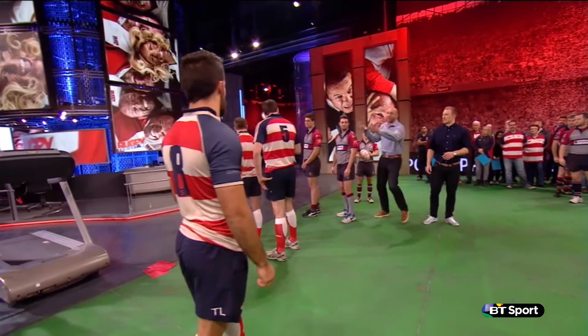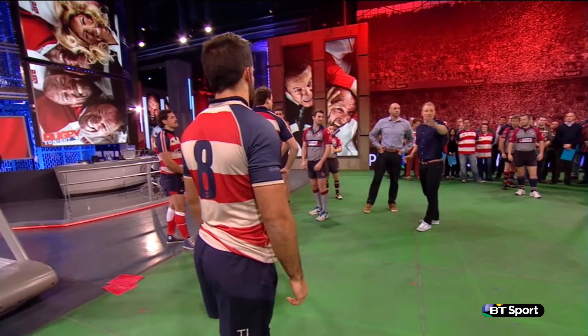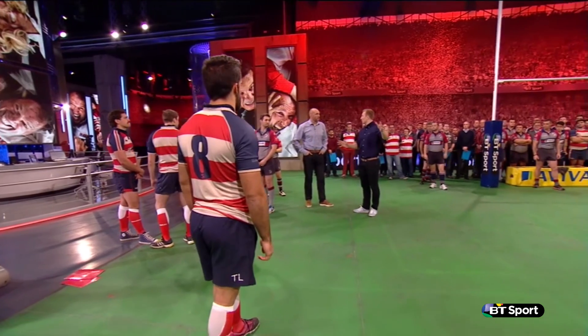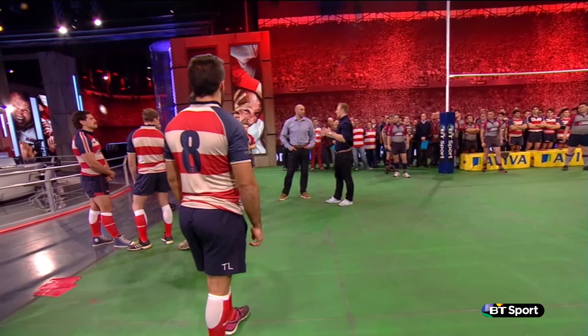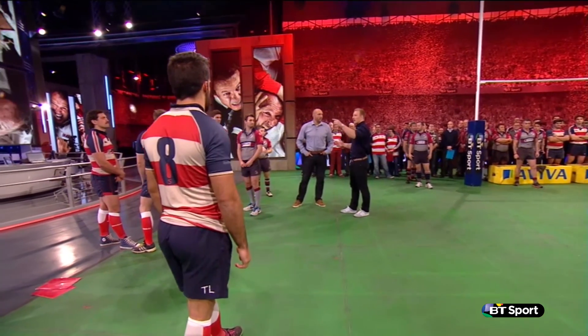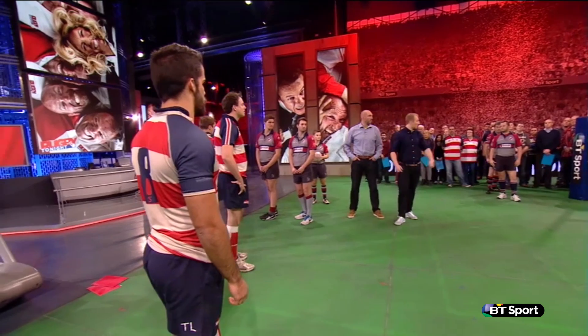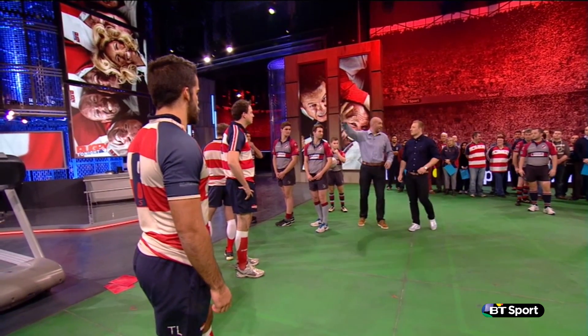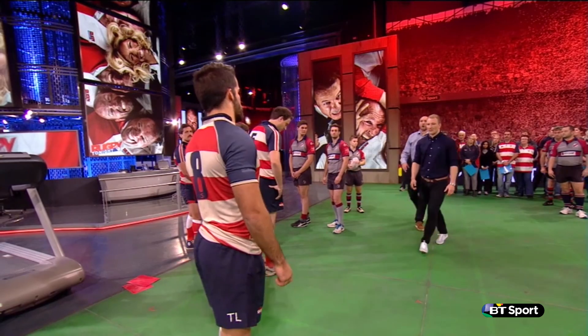What's he thinking about at the back pod of this line-out? First things first, he'll be sort of linking up with ten, making sure they're nominated and they know whose man is who. And then they'll be talking with the end man here as well, making sure that this guy can pick up nine running. Each defensive system is different, but he'll pick up nine running, which gives this guy the licence to go and really fly at ten and put the pressure on. He's also got to watch for any balls that get bobbled if his team do a good job of spoiling the line-out. So if he starts a little bit more into the line, he can watch the flight of the ball and see if it's going to be an overthrow, underthrow, or whatever.